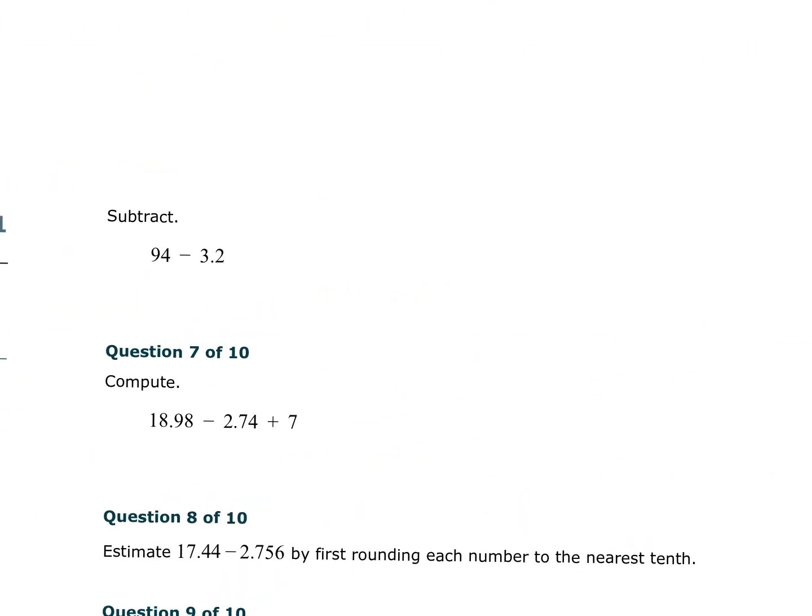Question 6. Ooh, here's where you've got to think a little bit. 94, where's the decimal there? After the 4, you got it. So we do line them up vertically. We put it in our answer. This is a subtraction problem. Be careful, you're getting the sign. And we do have to annex a 0. If we don't annex a 0, you're going to come up with an incorrect number. You would have come up with 91 2/10, which would not have been correct.